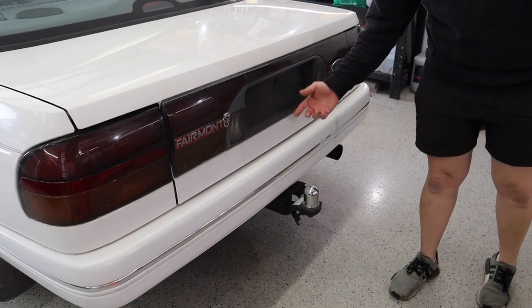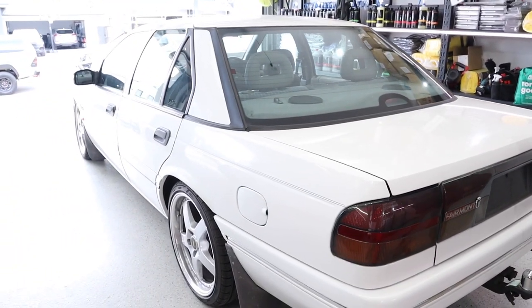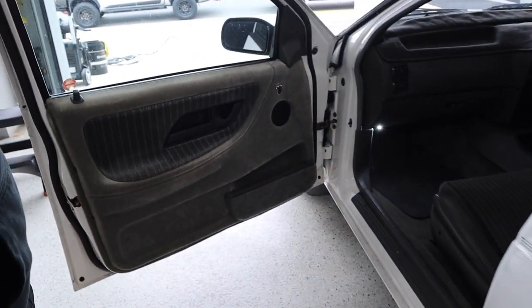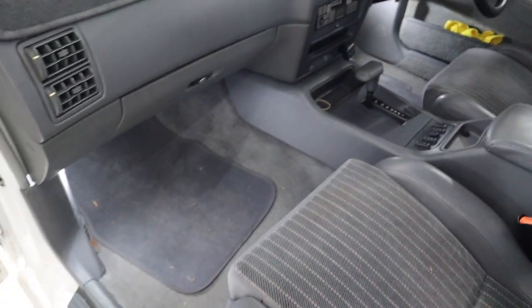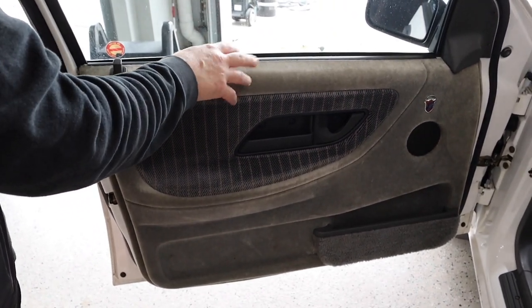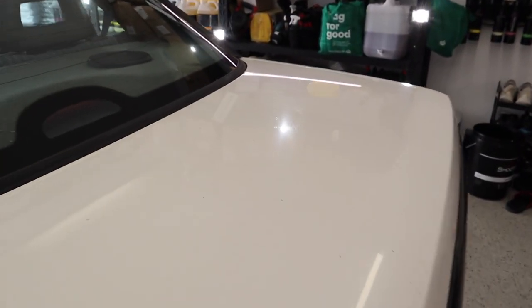It's got a few paint chips and touch-ups but we're going to get it to the best it can be, brought back safely. It's a pretty good base so it'll come up nicely. The interior is quite good. This is the family interior — that's going to need a bit of scrubbing, but it'll come up a lot better. These do tend to discolor over time because of the sun.